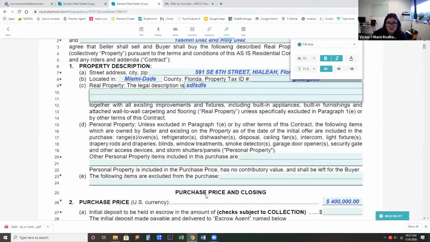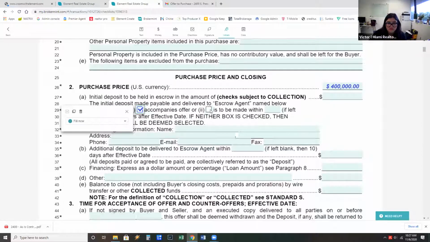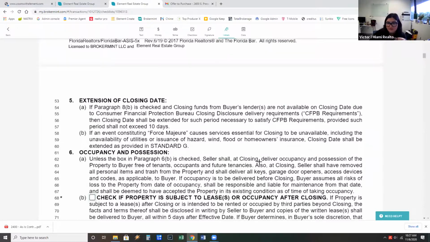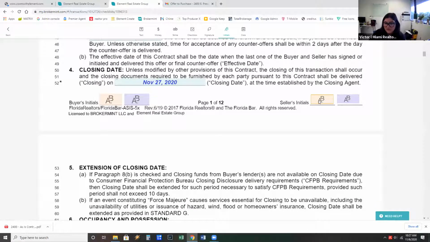And then you go down, you can also check boxes. So you can literally write up the entire offer directly from here and send it for signatures. And once it's signed, it'll notify you. So that's the good part. So let me just delete this, and I'm gonna send it to myself.